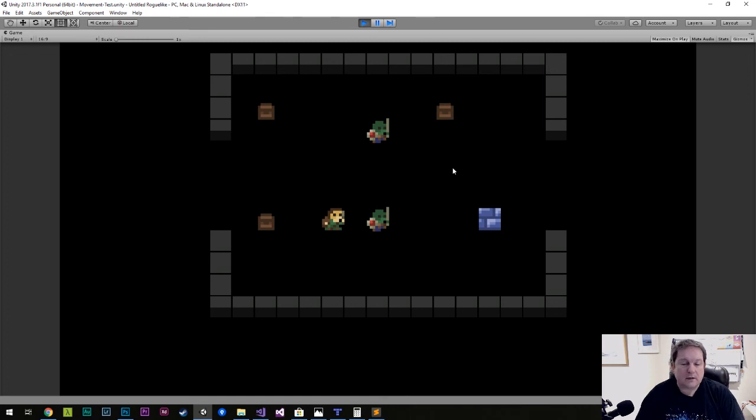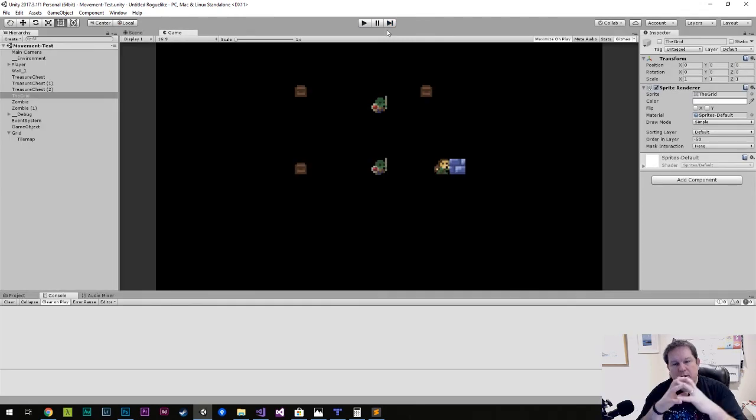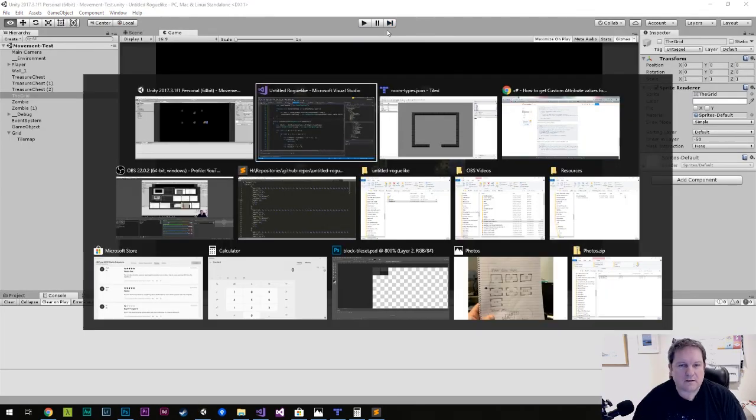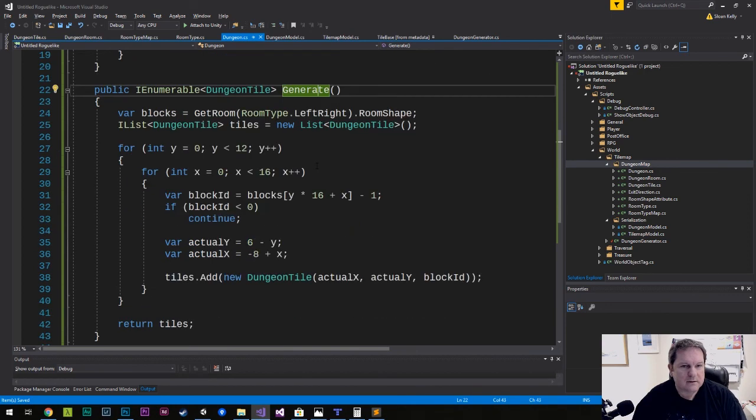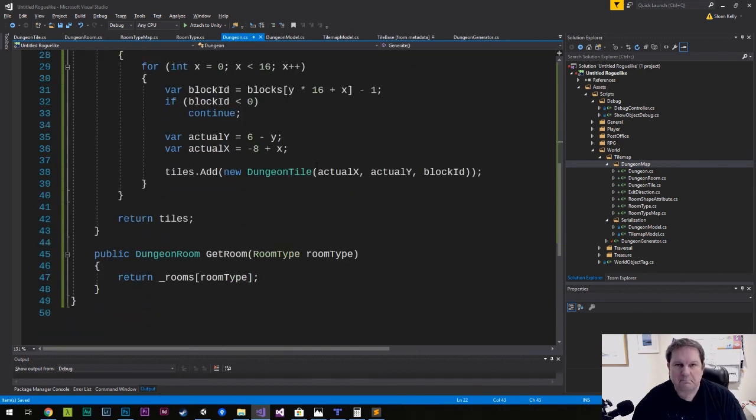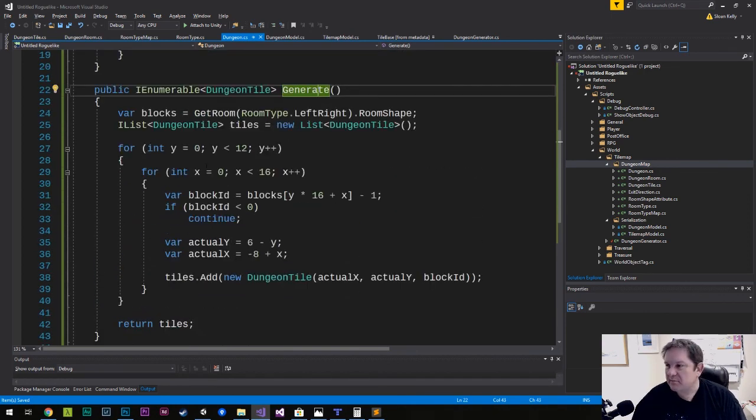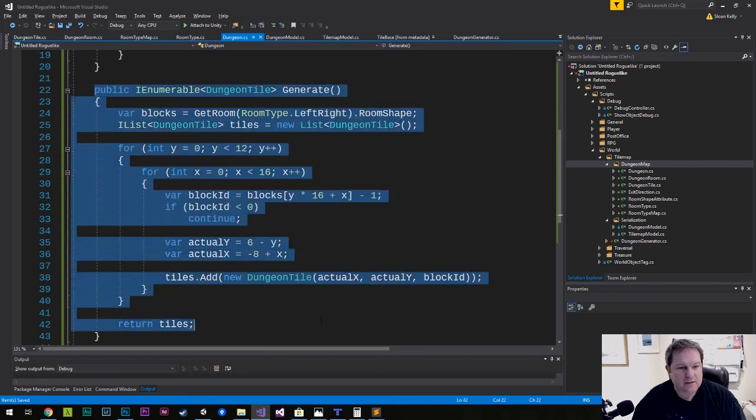So you can see that we can now generate any value of room that we have, which is any one of these things, and we've merged our data and our code together so that everything's working perfectly-ish. So the next step is to get this here to actually generate more than one screen of data. So we need to figure that bit out. So that's the next steps.